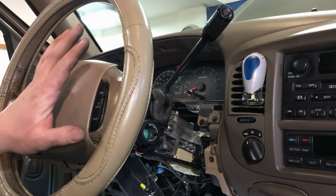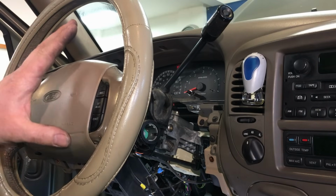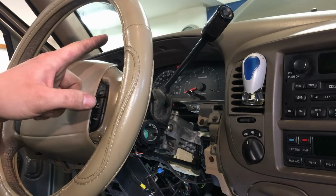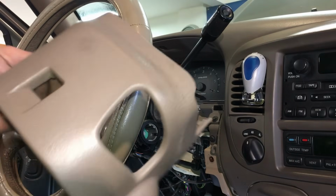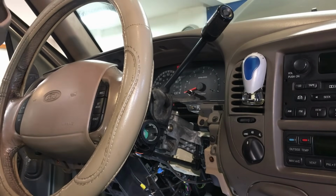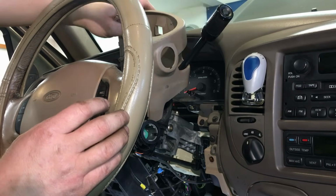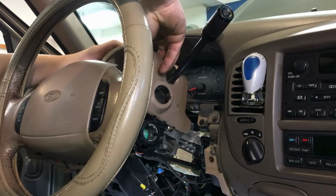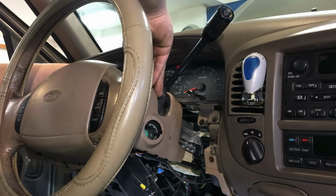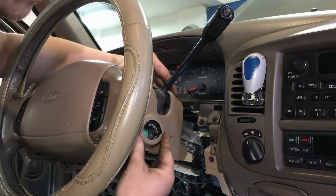Now at this point, with the steering column bolted back to the dash, we simply start putting all the pieces back on that we took off going in, okay? The one exception I do want to show you on camera though is putting the upper shroud back on and the ignition lock. It's a very simple procedure, but I want to show it on camera so no one's confused and stuck. So we're simply going to place the shroud back on, get it into place. There's a couple of different spots on here to align it, like the hazard switch.